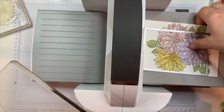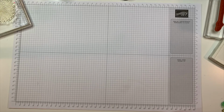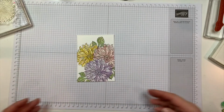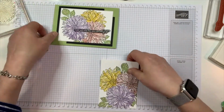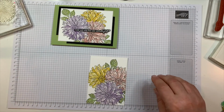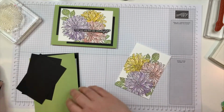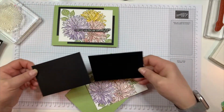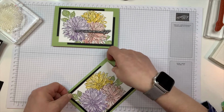There we go. So that's what I've cut off, and that's what I've kept. We'll see, maybe this one's horizontal. And let's see, maybe this one will go vertical. We'll see. So I've got my other pieces here. What I do is I just cut two rectangles of basic black to be able to frame that.